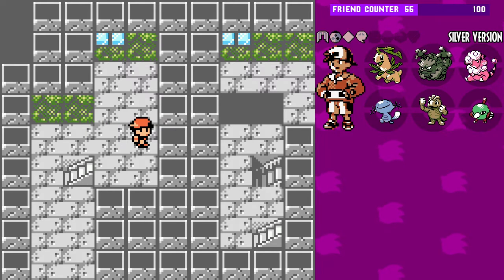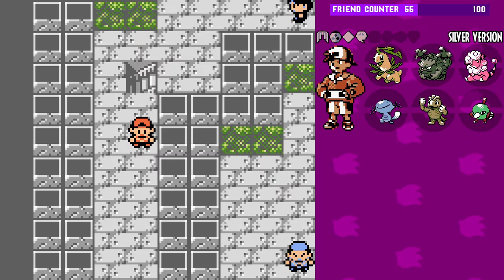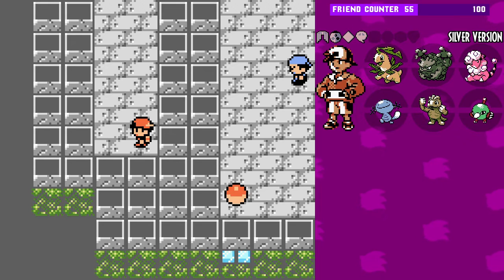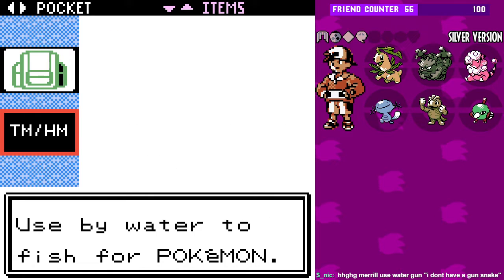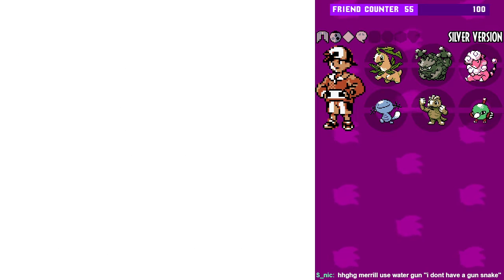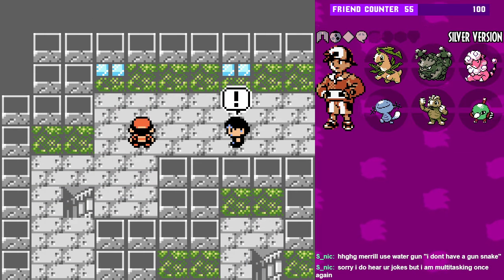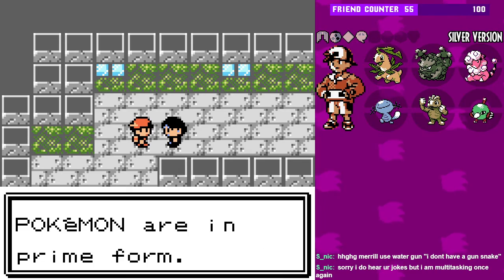Why did I think there were... Oh, okay, that's where the two staircases are. Am I... Yeah, I'm going the right way. That was up. Okay. How big is this lighthouse? What's TM34? Swagger. Don't worry about it. You're fine. We're pretty high up here. My bird Pokémon are in prime form.